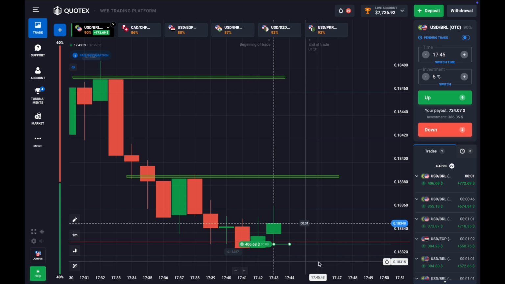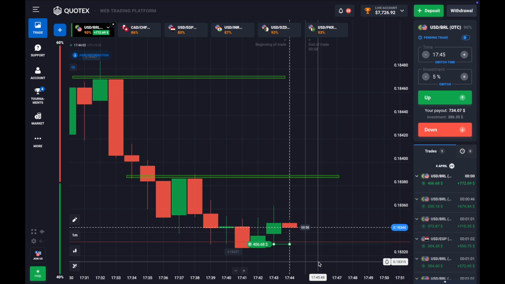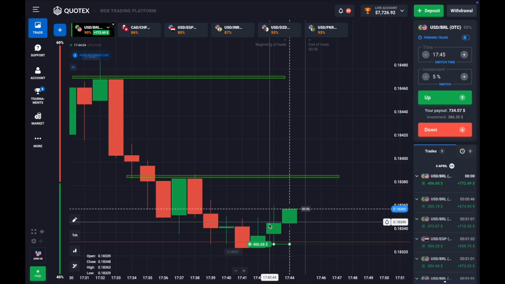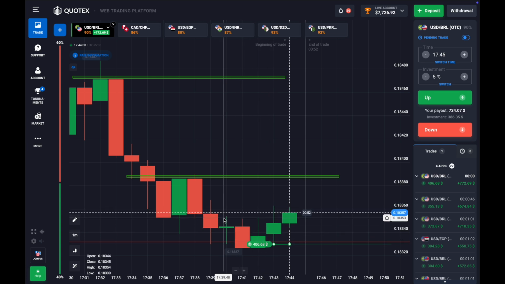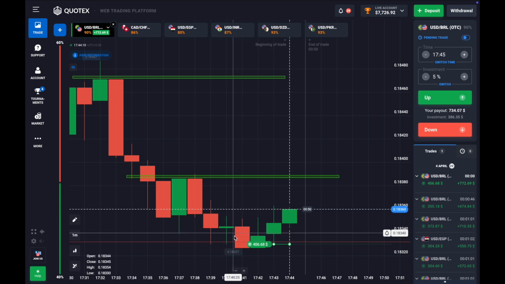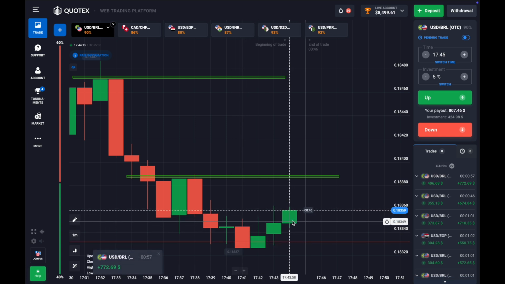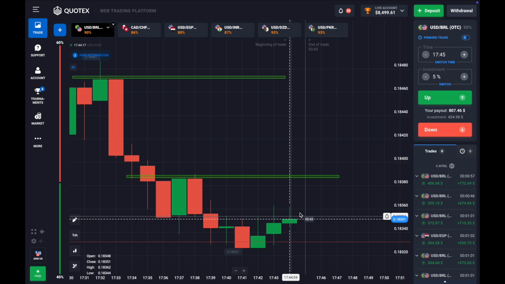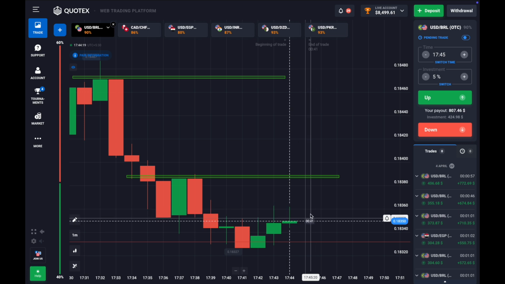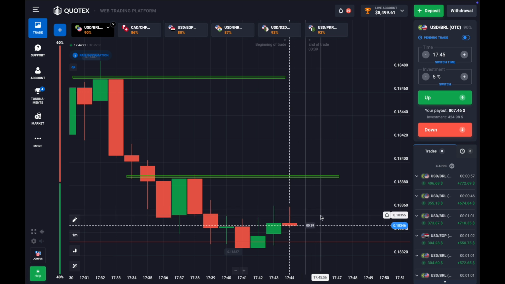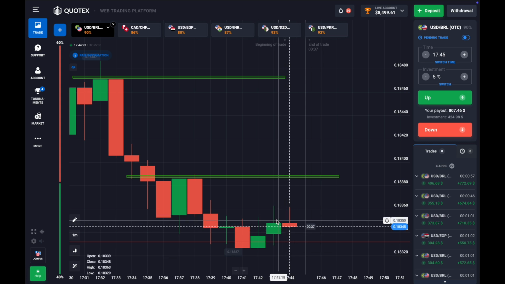Okay, so we have to move step by step. This green candle, these two green candles, have fulfilled the previous opposite group candle, that is the red candle right here, this one. So there is a possibility of reversal, so we will not be taking any trade, rather we will be waiting for that perfect setup. Okay, so let's wait.